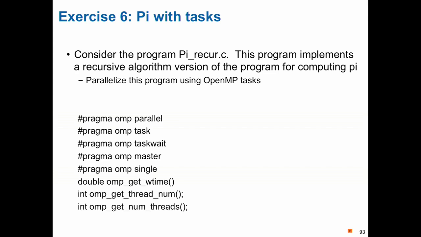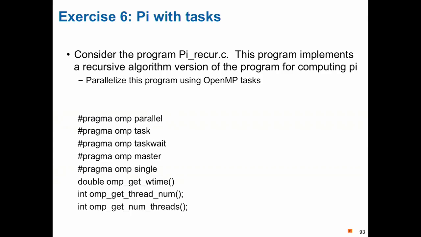In the exercises directory, I have a recursive pi program. This is an important one to understand, because when people talk to you about cache-oblivious algorithms, this is the sort of thing they're talking about, these recursive algorithms. And we can argue whether they're good or not, but it's a worthy argument to have. And as a well-rounded parallel programmer, you should understand them.